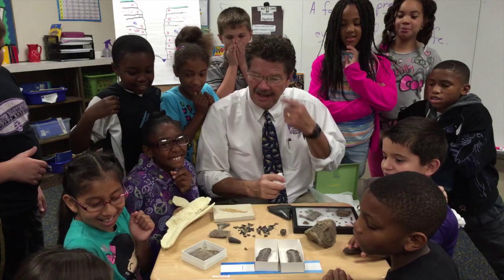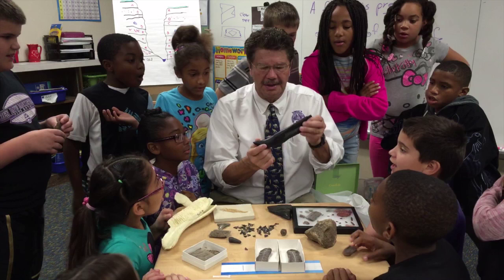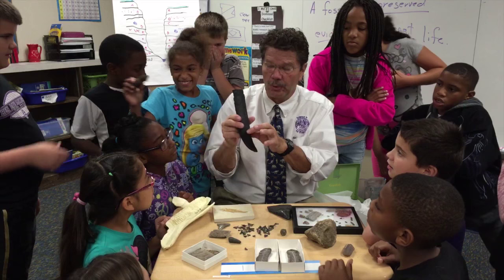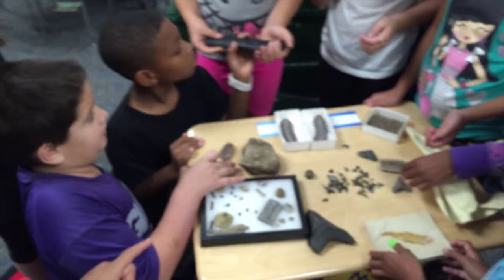I've got to show you one more — here's the best. It's been petrified. Check this out. Is that the mammoth tooth? This is a T-Rex tooth — but it is a replica. Check out the root right here. It looks like a claw but it's not — it's a tooth. These are real fossils and they all tell a story.